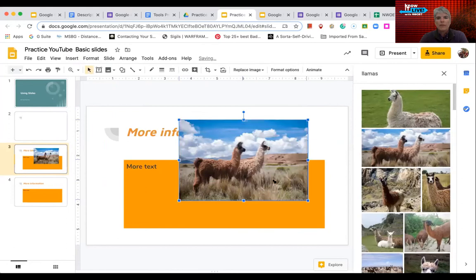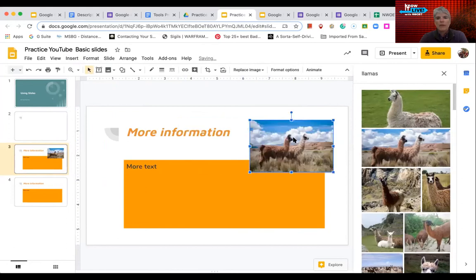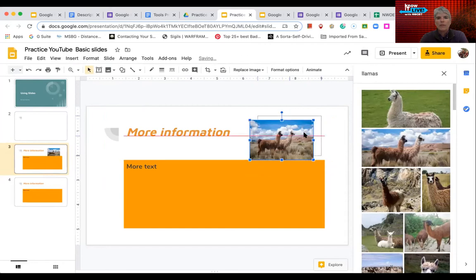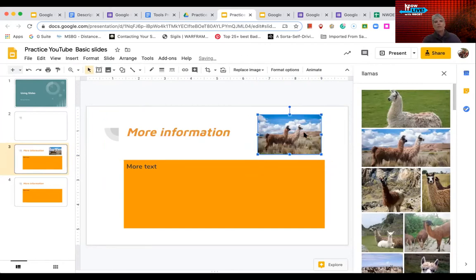And all of these tools are very similar throughout. So if I'm in Google Docs, the formatting is pretty much the same as Google Slides. Same with the image editing in Google Slides, it is the same as and comparable to Google Docs. So when I'm clicking on this, I can even crop it by double clicking on it. I can replace the image.